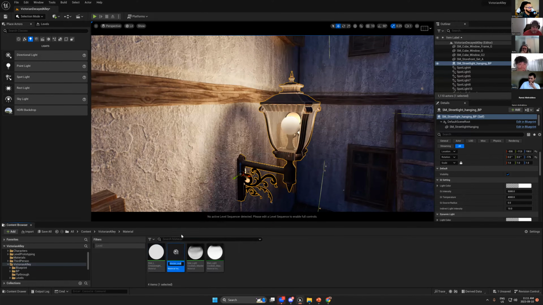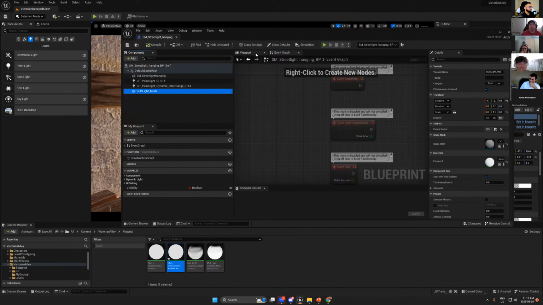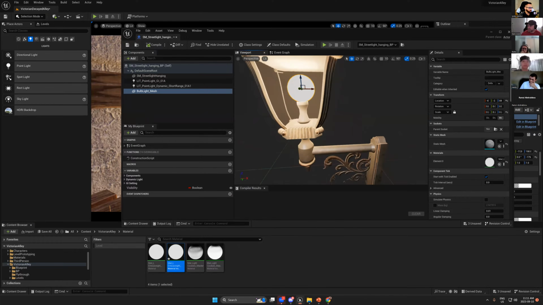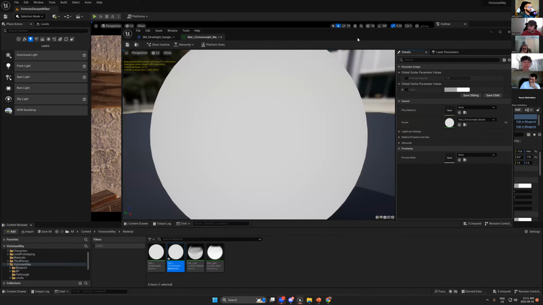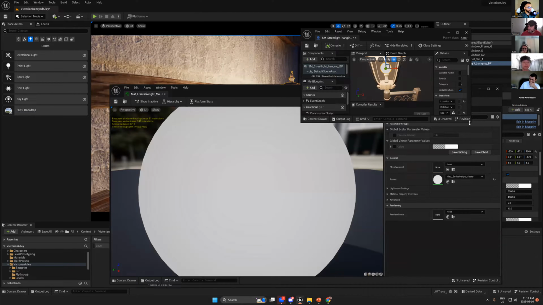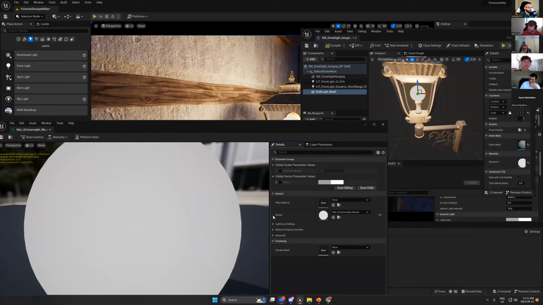Now right click, instance, and let's go back to the blueprint. And from the bulb, I will assign the materials. Okay. If I open the materials now, and let's put this here.